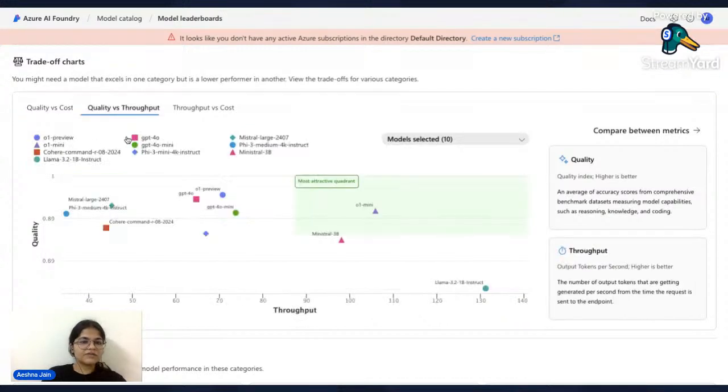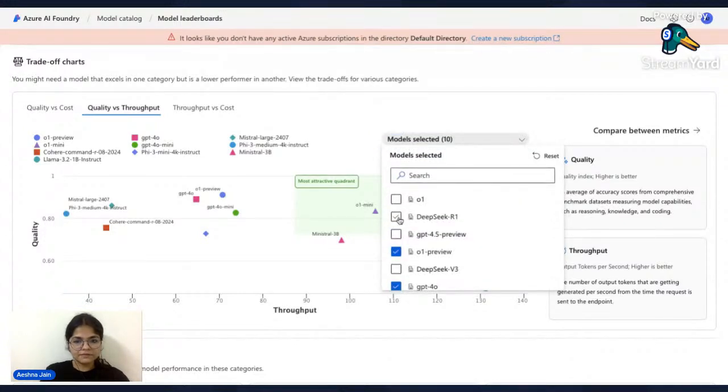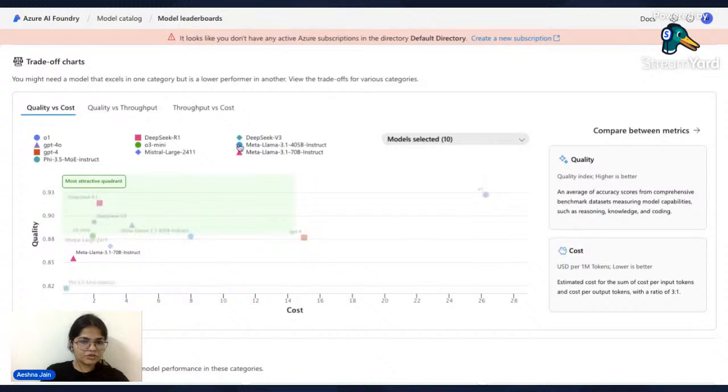Same goes for quality versus throughput. Let's do the same. Let's use DeepSeek and GPT-4. I think DeepSeek is not here, so I think we can select. What is the name exactly? Let me see the version also. DeepSeek V3 and GPT-4.